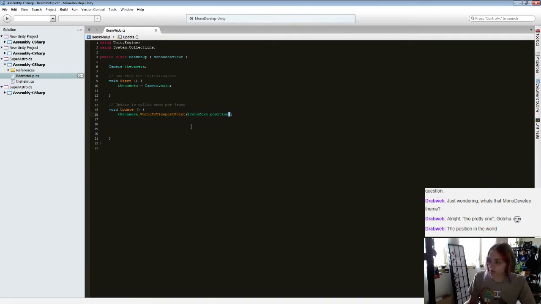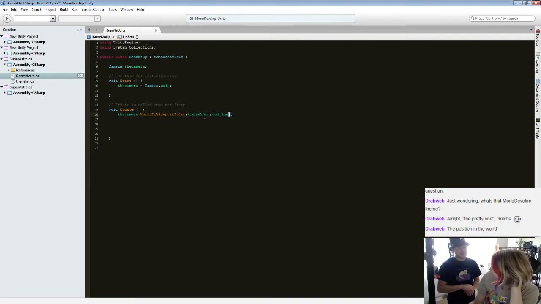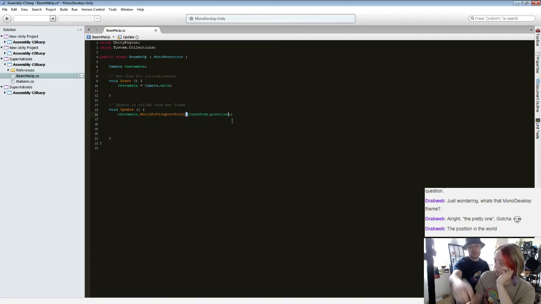I don't know. No. Okay, so this is specific terminology. Sorry, guys. Specific terminology. You've done this a billion times. I've not done it a billion times. I've probably done it like 10. So what am I doing? You're calling this function called world to viewport point. Look at the demo code for that.